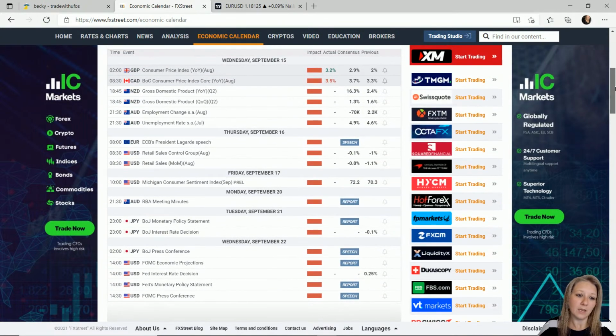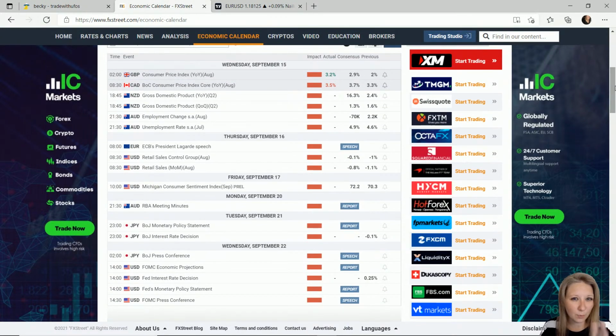So for us, we do this so that we can look at it and say, okay, if we're placing trades that are swing trades, and I would personally say Forex makes more sense to swing trade. If you're swing trading Forex, then you might have trades that last a few hours to a couple of weeks maybe. So let's say you have a trade that's going to last a few days on average. Well then, what's coming out over the next few days that could impact that trade?